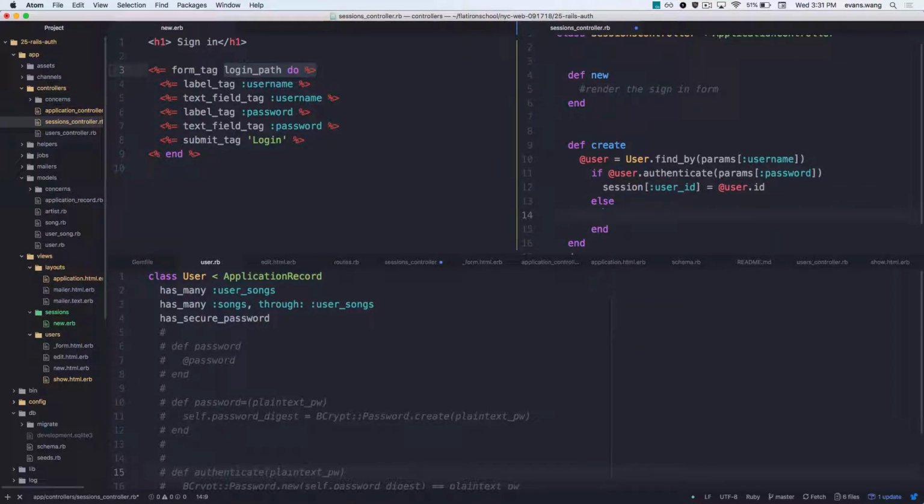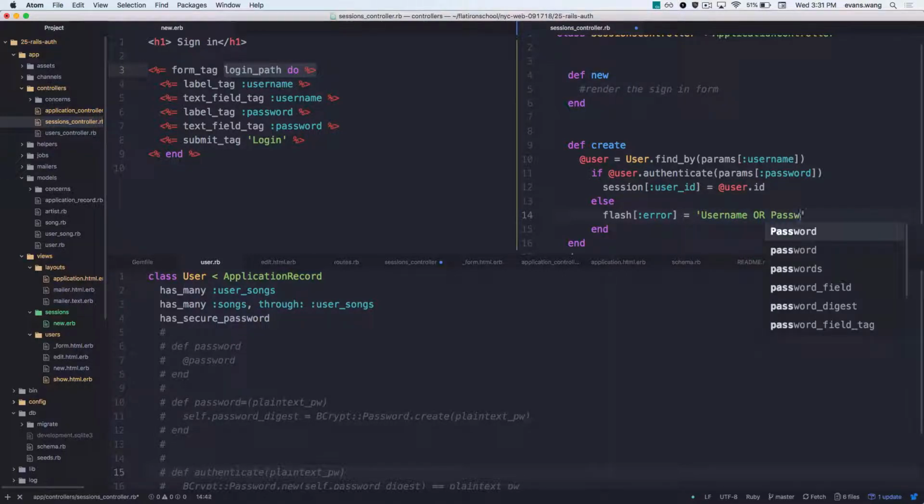Otherwise, what I want to do is what? Exactly. I want to be like, hey, just kidding. Do I want to be very explicit? Do I want to say like, hey, username's good, but your password is off by 1 character? Or do I want to say like, hey, you're really close, just maybe try capitalizing? Do I want to give a hint at all? I want to be as vague and as generic as possible. So I say something like, username or password is invalid. Because we want to be generic about this. I don't want to hint at a hacker, like, hey, good job with that username, password's really close, try again. No, it's like, hey, wrong, sorry.